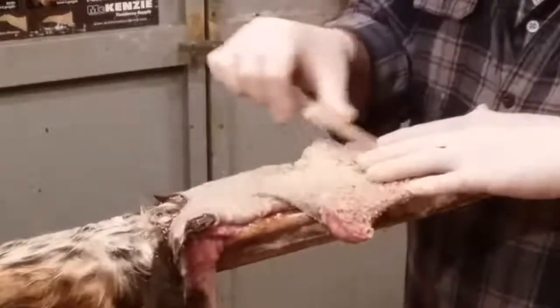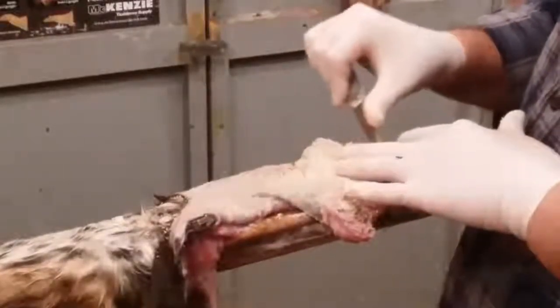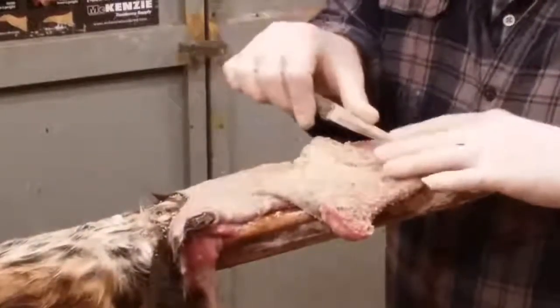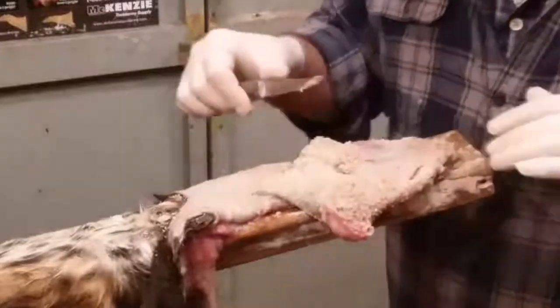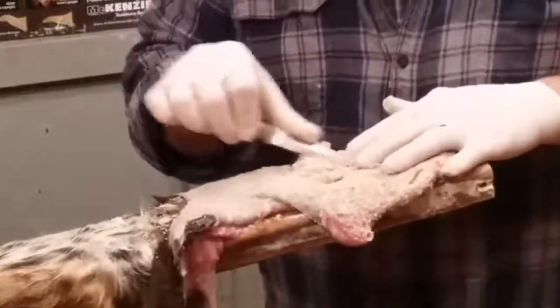If you're worried about it, you could go ahead and do the eyes and the face first. It's like I would on anything else. I think I can get my fleshing done relatively quick on this guy. I'm not overly worried about it. But just roll the meat off with the edge of your blade.